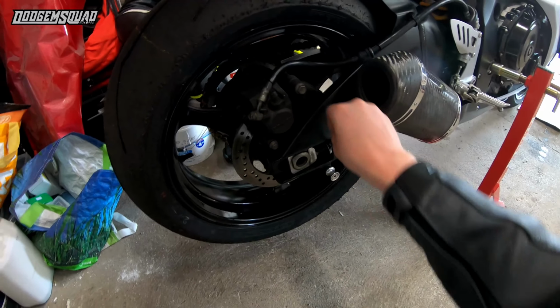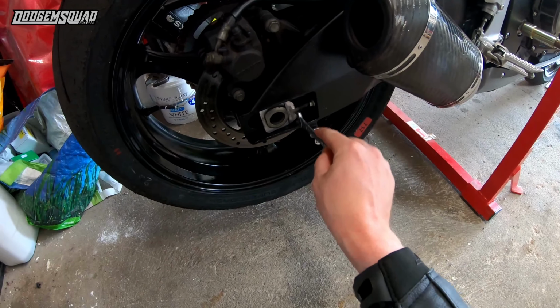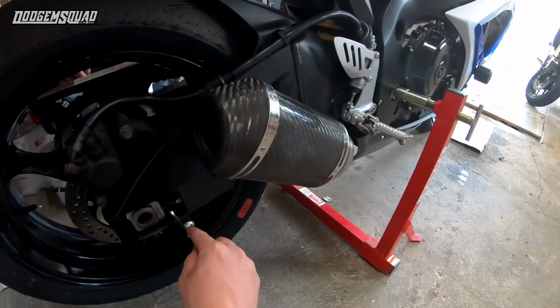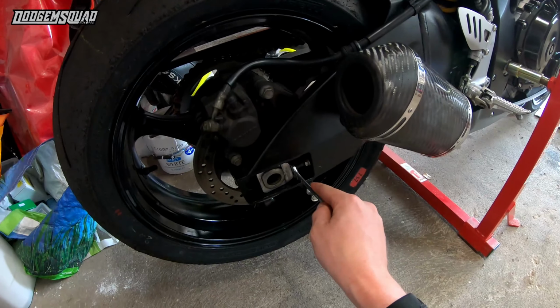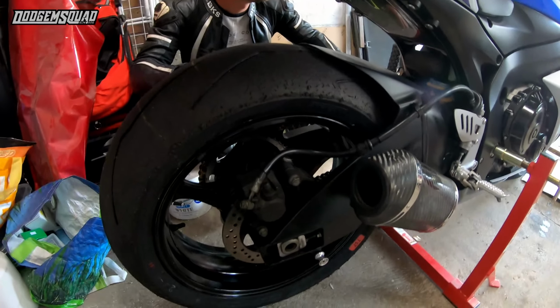So you'll have a bigger nut which locks it in position, and a smaller nut which adjusts it, and all that does is push this pin onto this plate here. So if you pull it in, that'll move forward. If you wind it out, that'll go back. So in's loose, out's tight.